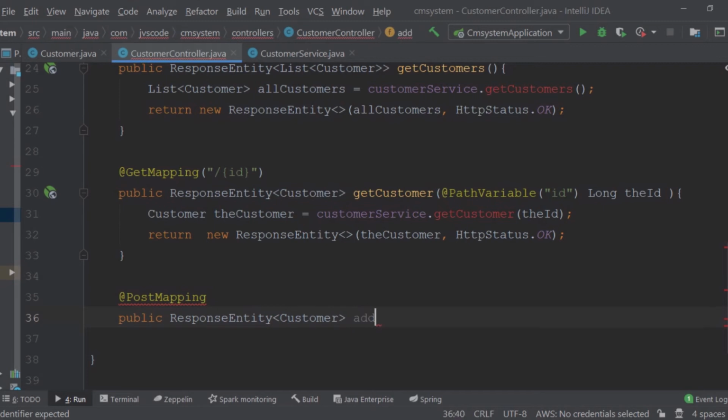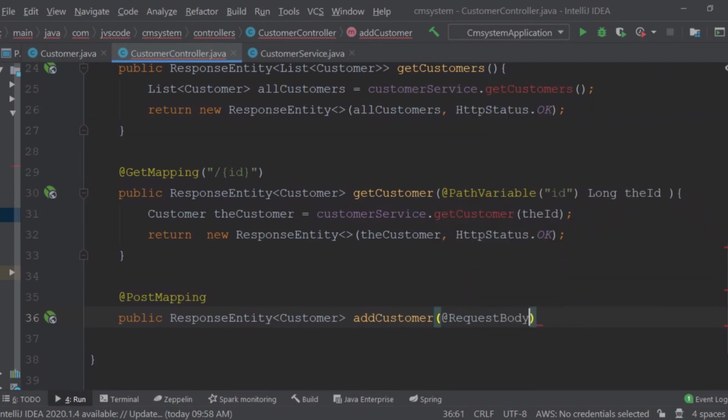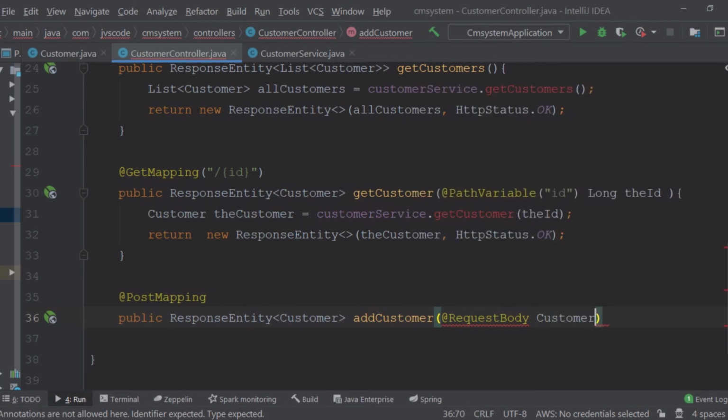We're going to call this add customer. And because we are adding a customer, we are going to request the information to be added to the database. So we're going to do at request body.